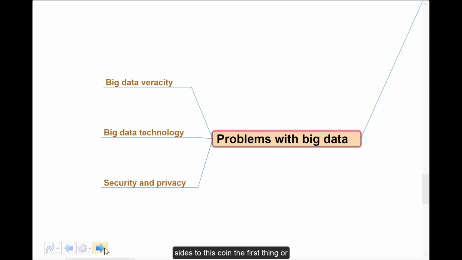The first issue with big data is something that we've already mentioned: accuracy. We need to make sure that we get accurate information, and that may not be as easy as we think. It'll depend on our sources, it'll depend on our systems, and indeed our hard work. The accuracy of the information that we use is key.